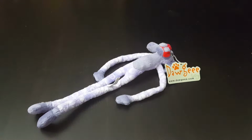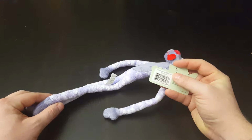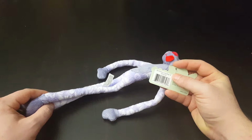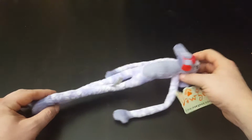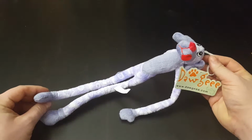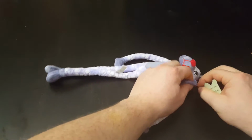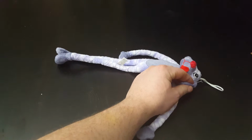So this is the initial review on the Dawgee brand, and that's going to be the small, groovy, long dog, 14-inch. So this little guy is unique. He actually would work for a small dog, but he's so long that it's kind of going to be awkward because your dog's going to sort of drag him around.